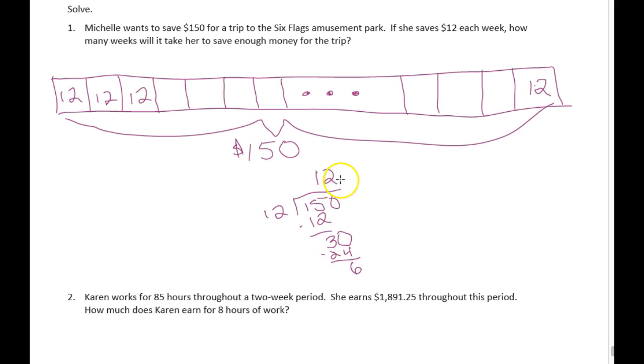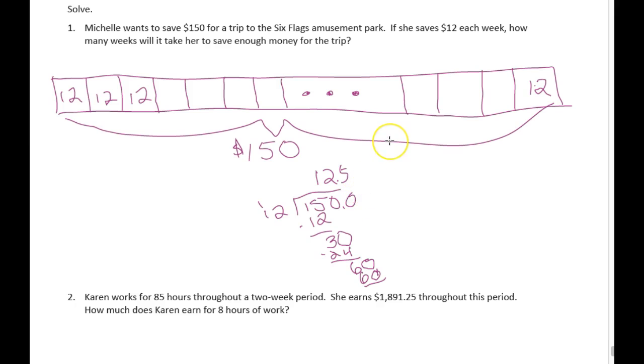So now what we can do, because we're talking about money here, or weeks, right? So we can go in and we can put in a decimal. So here's our decimal. So now we're trying to think of 60. We know that 10 times 6 gets us 60, but we've got that extra 2 sitting over there, so it's probably going to be too much. So let's try 5 times 2 is 10. Carry the 1. 5 times 1 is 5 plus 1 gets us our 60 that we were looking for.